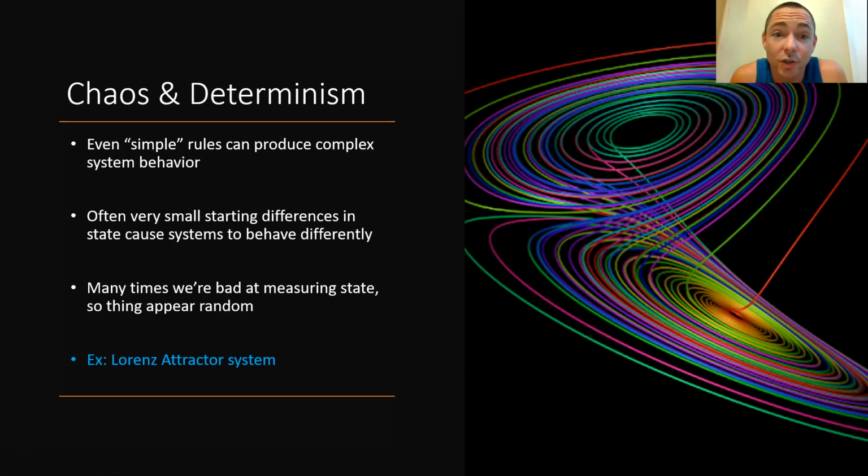Imagine one of the issues with this is that if the molecule starts off in just the slightest little difference in space, right? The tiniest little difference, it could take a totally different path. So if you're just microns off, it would follow a different path. Instead of swirling out, it would swirl inward. Or instead of continuing to swirl for a long period of time, it will flip to another kind of geometry, begin swirling in a different pattern, right? So, okay, so very small differences in the starting state of any system can cause it to take a very different path.